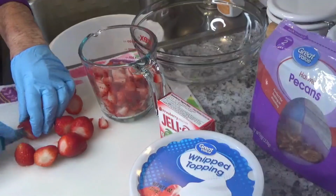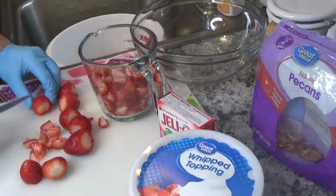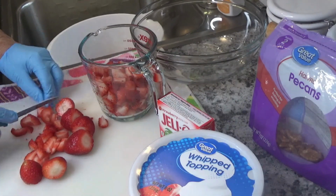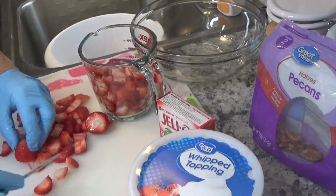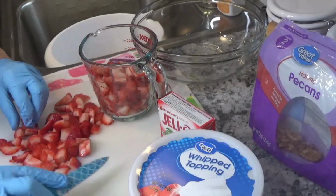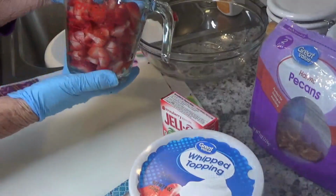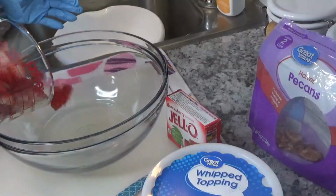And we'll get this going. I have washed the strawberries. Now I'm just cutting them up. You need 2 cups of strawberries, which is supposed to equal 16 ounces if you need ounces instead of just saying 2 cups. So we'll get these cut up. That should be pretty close to 2 cups. Yes. Whoops. Now I have 2 cups of strawberries.